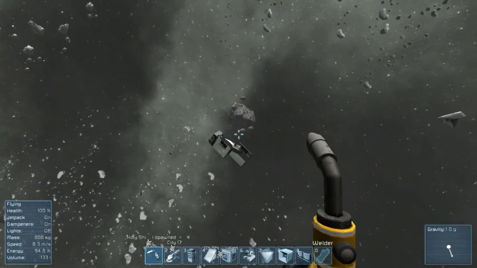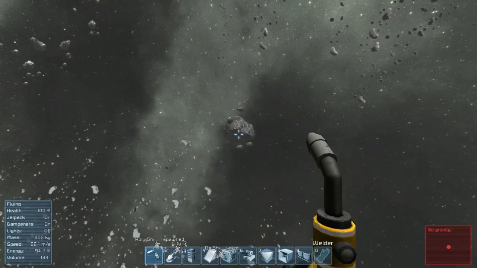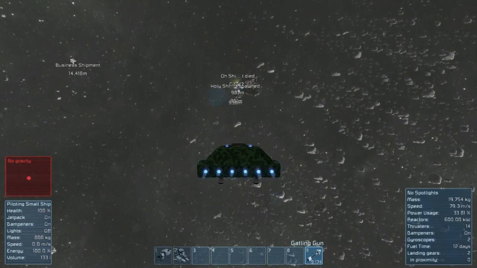Oh, crap, I did something stupid. I didn't turn on the green leader's beacon, and I left him by the asteroid. Wait, I want to go get him. Ooh. Get in, little red. Get in, little red.